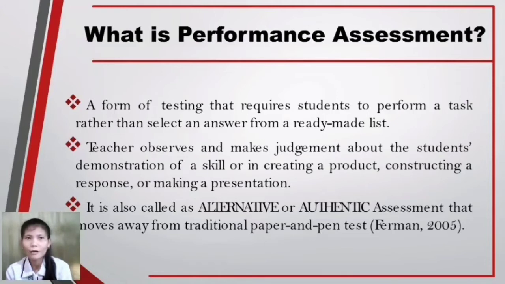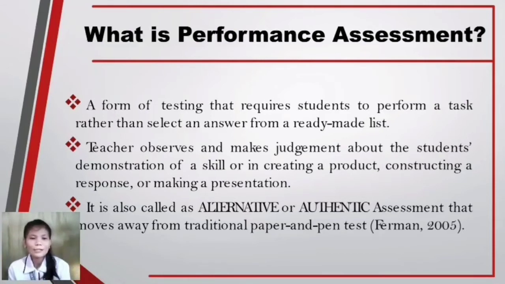A ready-made list is a traditional assessment wherein the student will choose an answer from the choices that the teacher already made, and simply write it on their paper. That is the traditional approach. Performance assessment is not like the traditional way because the student will perform. They are not going to just choose an answer. So that is the first meaning of performance assessment.